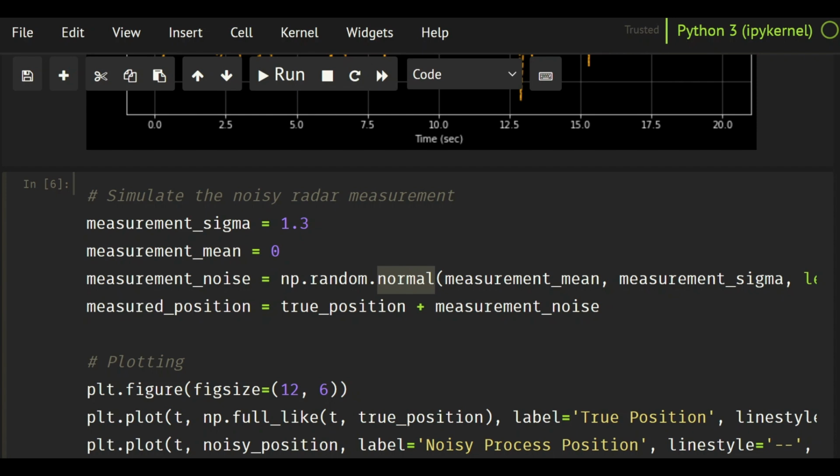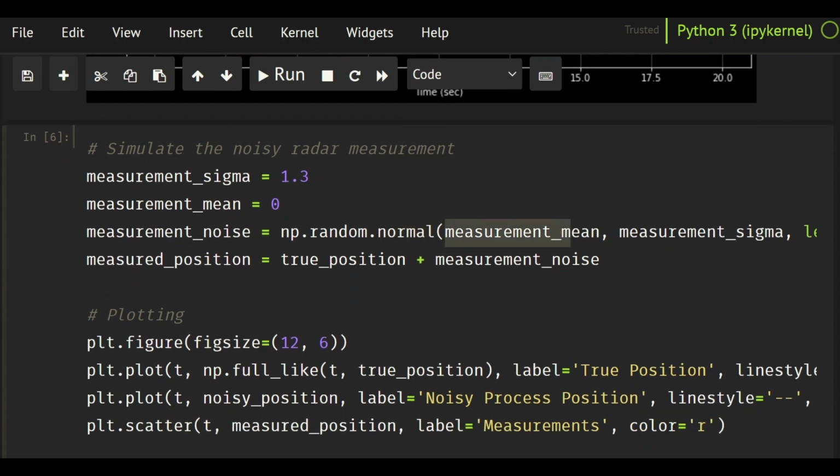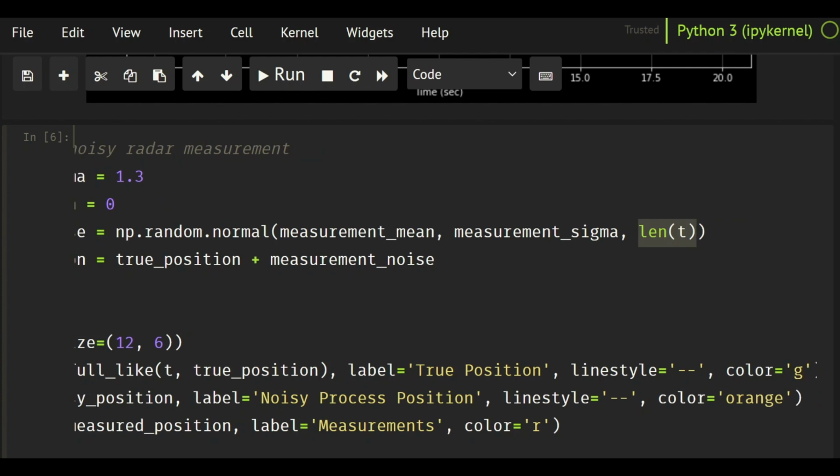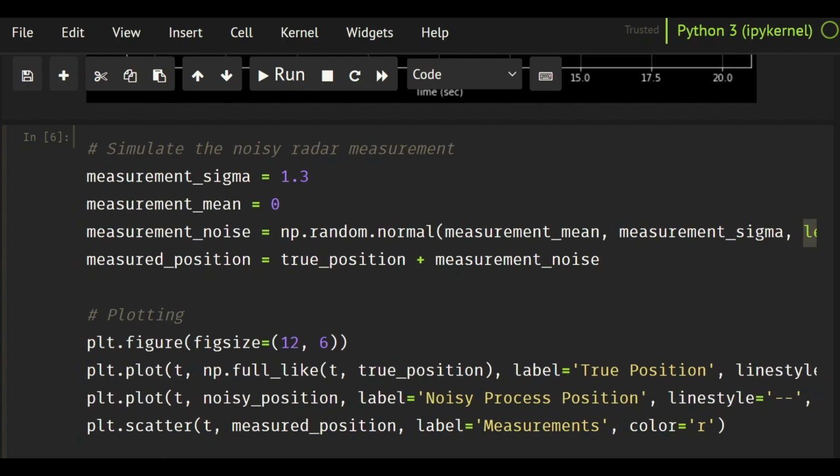So I specify the mean, the sigma, and the number of points I want, for 20 seconds as long as the time axis. Then I take the true position of the car and mix the radar noise, or the measurement noise, with it to make the corrupted radar reading, or the radar's version of the position of the car.